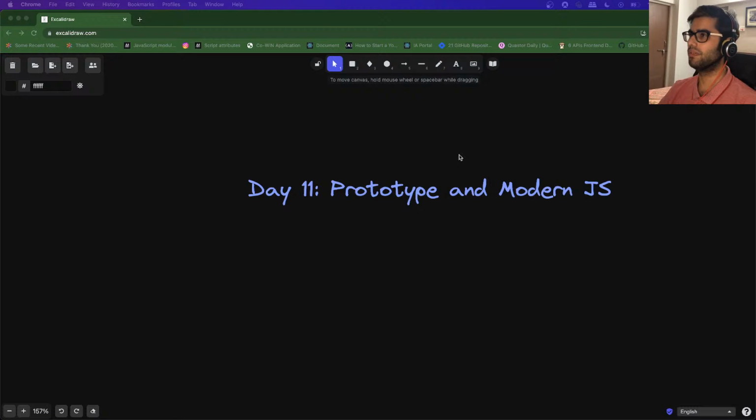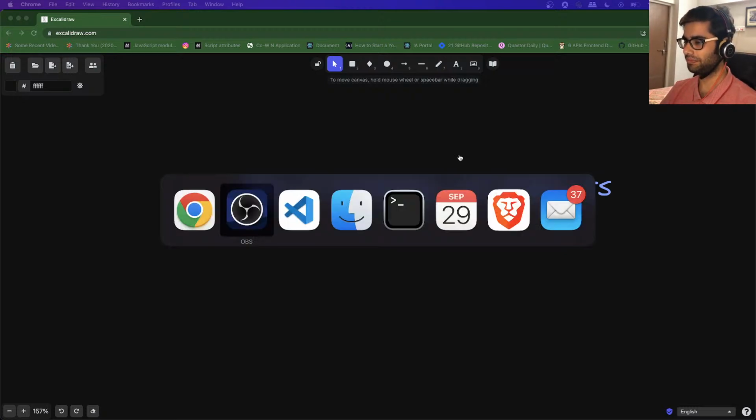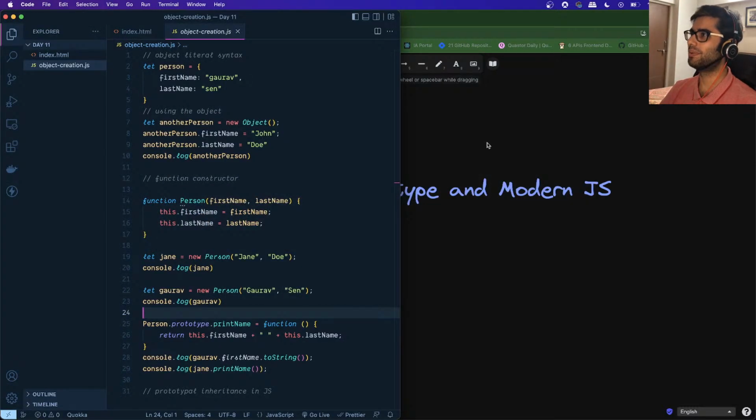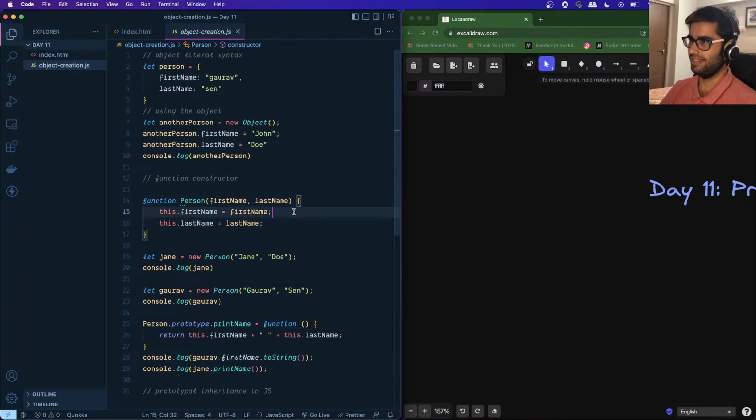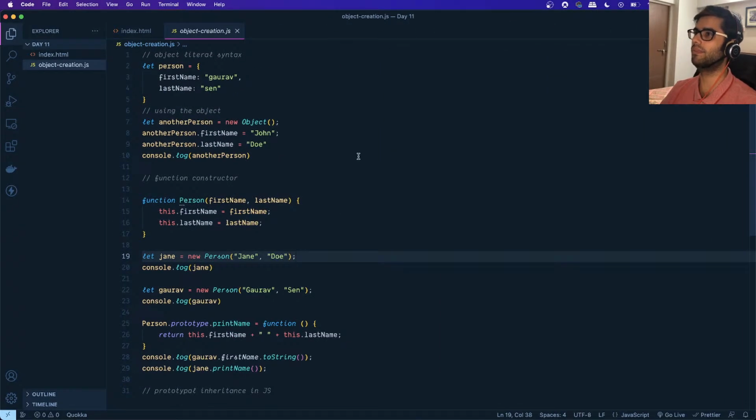All right. So, in the last session, we were looking at how we can create objects, and we were looking into what a prototype is, what a prototype chain is. But then YouTube did not allow us to proceed. We kind of broke off, and we were not able to proceed with the lesson. So let's continue where we had left off.